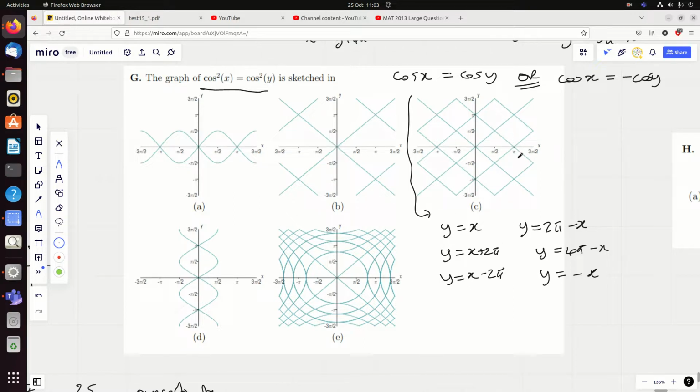Now, this one seems to have a solution at, well, for example, this one doesn't have when x is pi, y is 0. Yeah, this is a super fast way of doing this. If you just take that point, when x is pi, we get cos of pi, which is minus 1, but minus 1 squared is obviously going to be the same as 1. Now, y is 0, you get cos of 0 is 1, so you get 1 squared over there. And that's true, isn't it? And that's just from that point lying in the solution set, I can see the answer's got to be C.